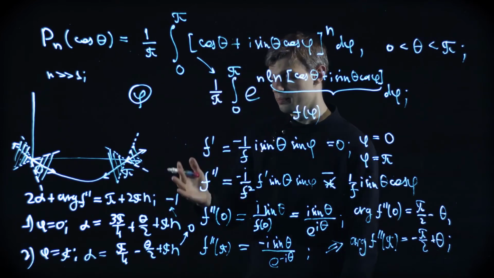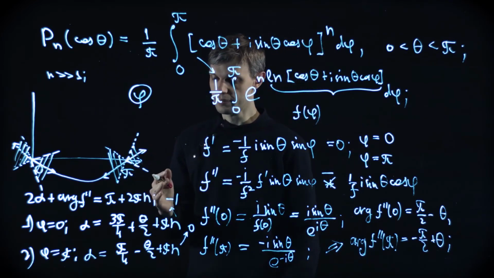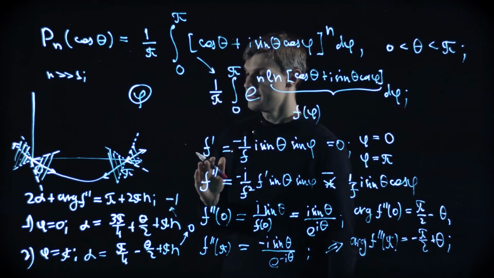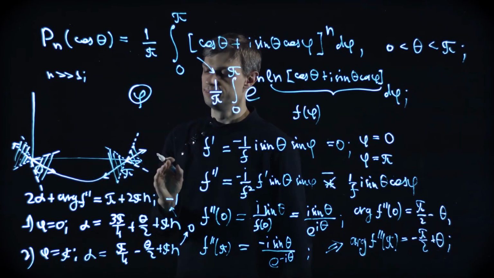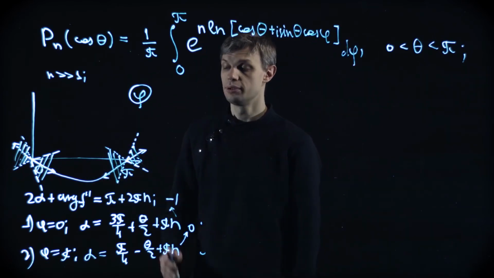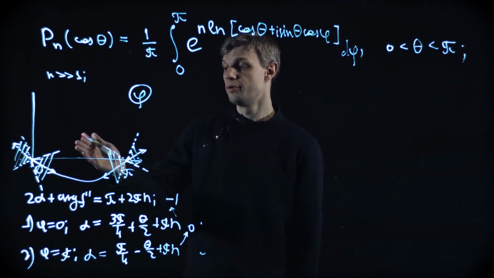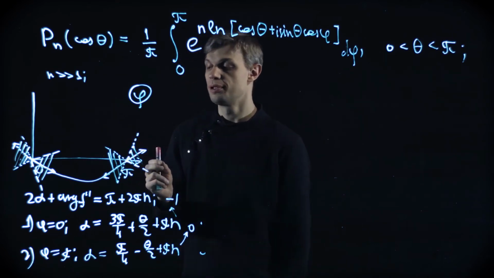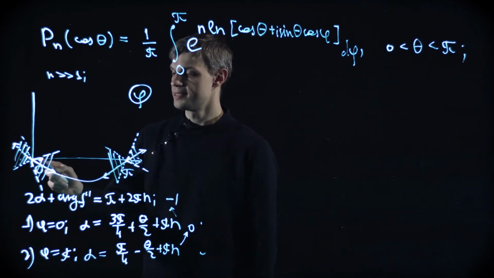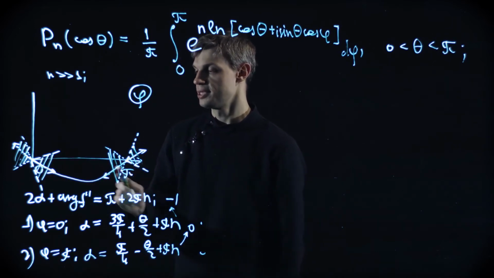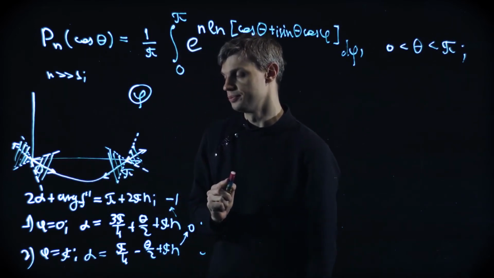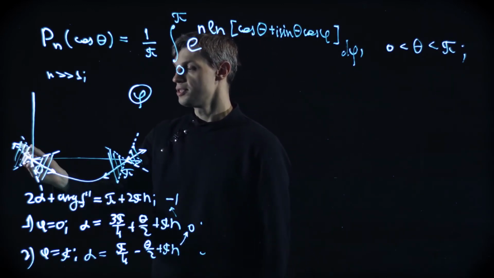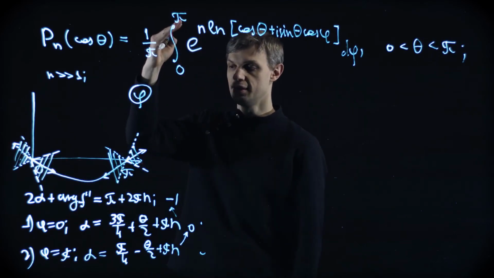Right, and now we are ready to utilize our saddle point formula. Just to make an illustration for you, here is the relief of our f function and these allowed regions in the complex plane. So now we are ready to take into account both contributions of these two saddles. The only subtlety, which you probably already noticed, is that each of these saddles is positioned at the endpoints of our contour. Usually, when we integrate along the saddle, what is happening? First we need to go up to the saddle and then go down.